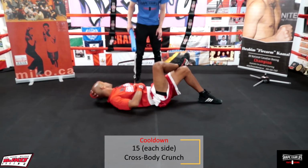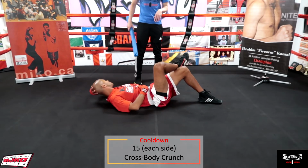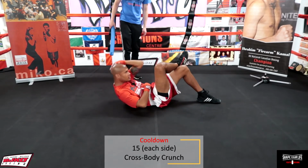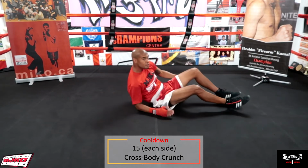1, 2, 3, 4, 5. Good. So you'll notice he's bringing his elbow towards his knee. He's not bringing his knee closer towards his elbow. Your elbow does not have to actually touch your knee, but just going that general cross direction. 14, 15. All right, we did one side.